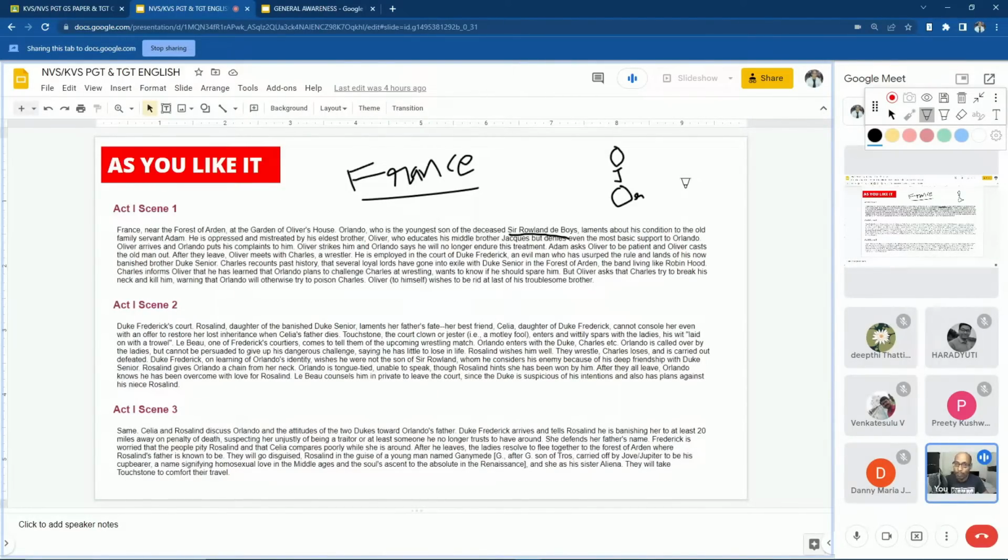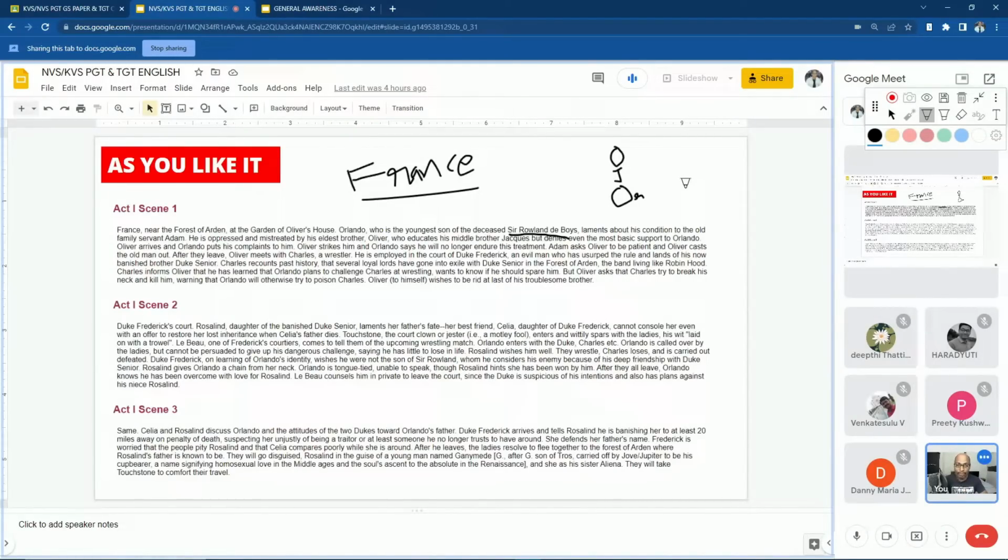At the same time, Rosalind, when she came to know that Orlando was fighting against Charles, tried to persuade him not to go because he is very young, but he didn't listen and he went and won the match. When Orlando won the match against Charles, Rosalind fell in love at first sight, and she offered her necklace to Orlando.